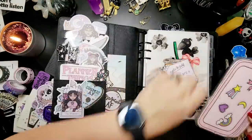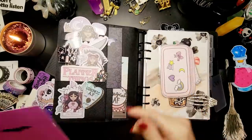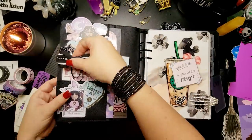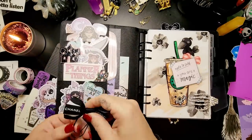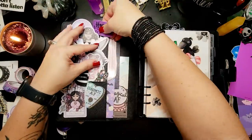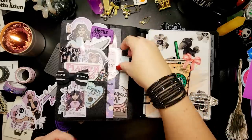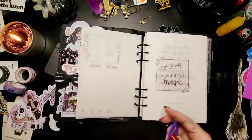I took every project and said, okay, let's say one of my projects is writing The Disappearance of Vanessa Shaw. If that's going to take me 200 task blocks this quarter, then I went ahead and highlighted 200 task blocks. As I go through each week, I'll track my time so that at the end of the quarter I can see: did it actually take me 200 task blocks or did it take me less? That has been a nice addition to my planner. I did that in Q3 for the first time for the entire quarter and it was so helpful.